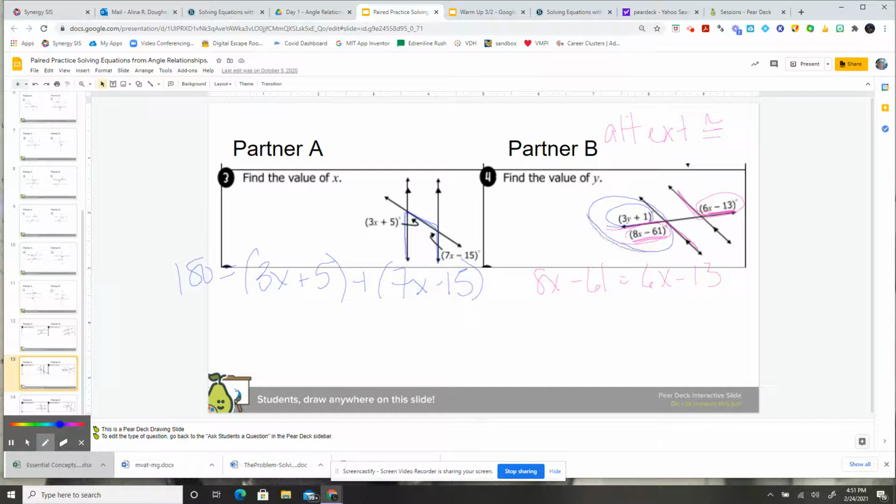then you're going to get those two, right? And those two things can be linear pairs, so they're going to equal 180. So as soon as you figure out what x is, substitute that back in here and try to solve for that. And we'll talk about that one tomorrow as well.